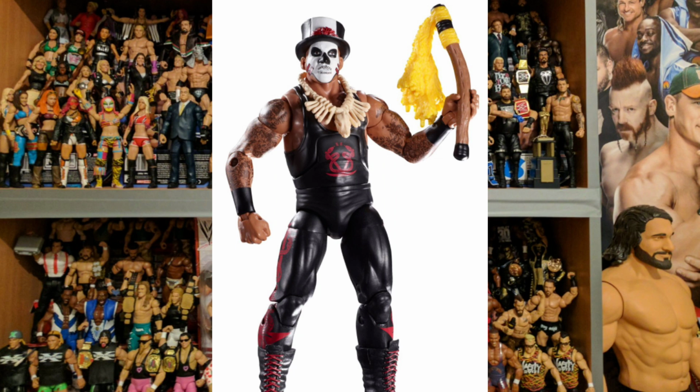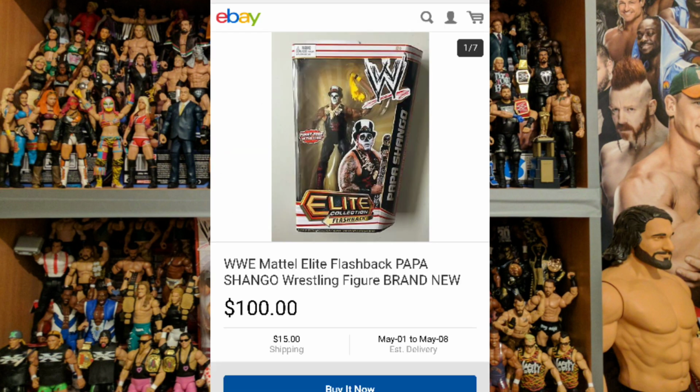Worth mentioning that this Papa Shango figure isn't cheap. It's going to set you back around $100 boxed. You can pick it up much cheaper loose, but it does come with a lot of accessories, so you need to make sure that you're getting all of those. But I love this figure. As I said, I am a Papa Shango fan, so that shouldn't really come as a great surprise.